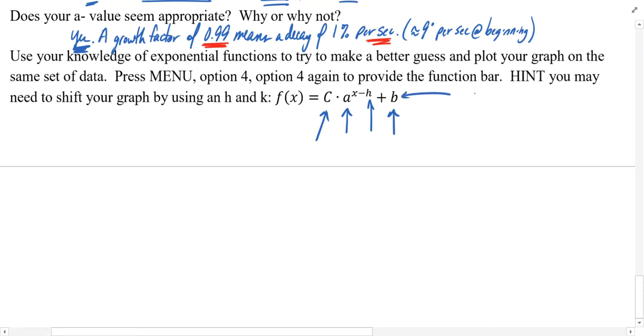I'm going to argue that the B value should be about 19.9 because, again, the room temperature was about 19.7, 19.9, 20 degrees Celsius, somewhere around there. So I'm going to make that guess for B. I'm going to place a C value at about 92 degrees because that's about the temperature that we started at. And then I can just play around with guesses for the A value.